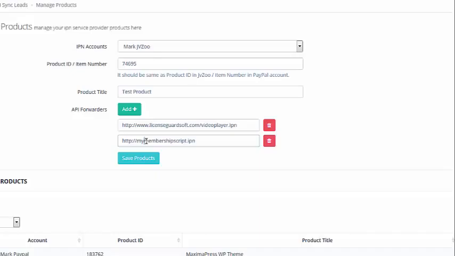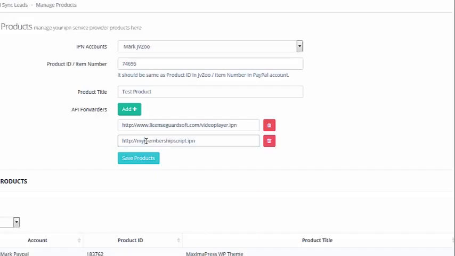So what happens is that for one transaction, you can have a person be subscribed to autoresponders, and multiple autoresponders for teams. You can have it registered to a webinar, and you can also have your licensing keys and your membership scripts all given to the customer and sent to their inbox, all on one transaction, all on autopilot. So this is perfect. This is great.